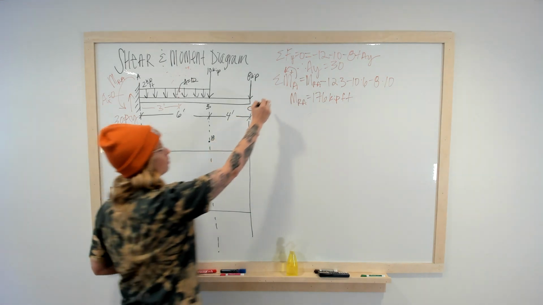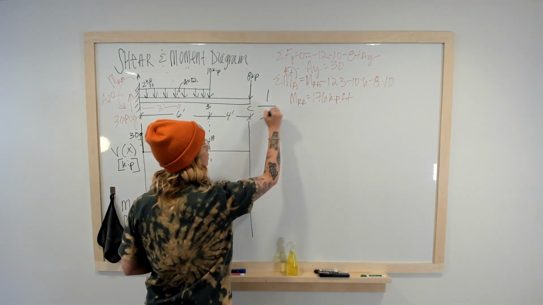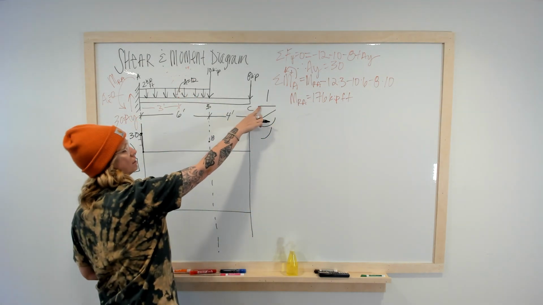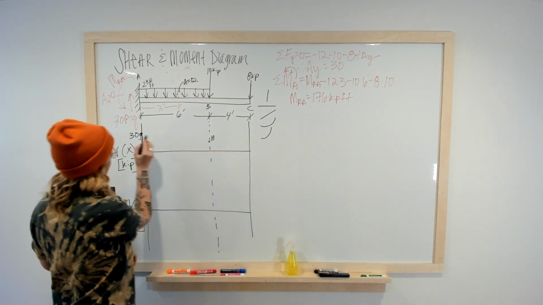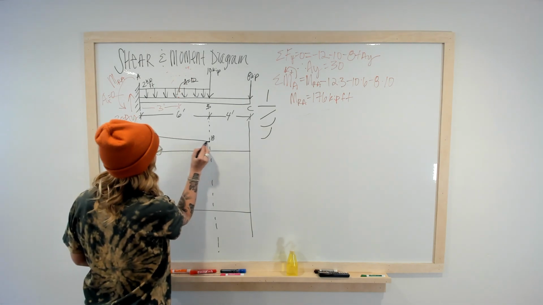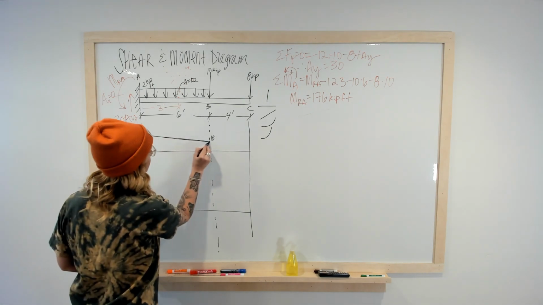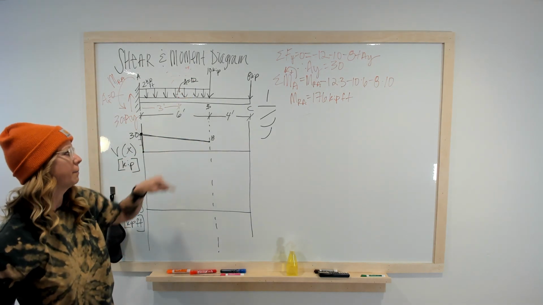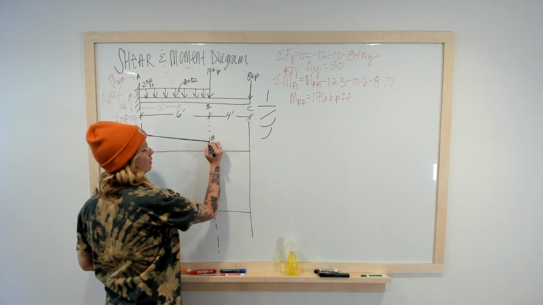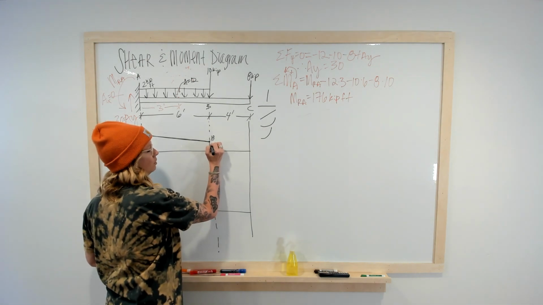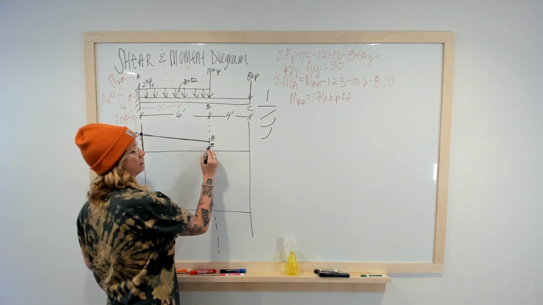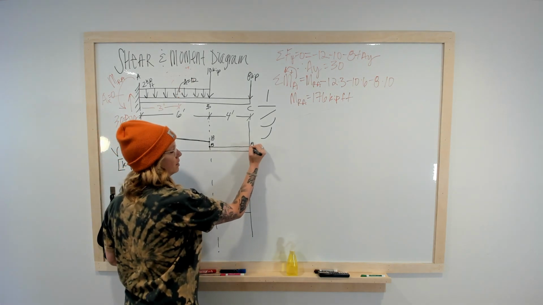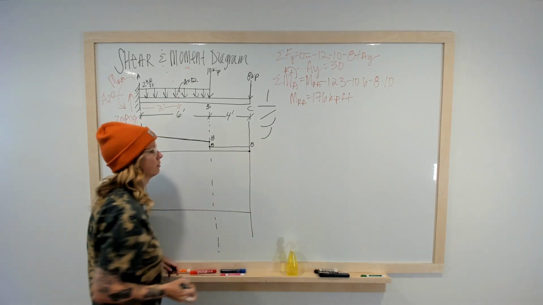Now how do we get there? Order of lines. We're going from a constant to a linear, so we're going to get there with a straight diagonal line, if I can draw one. Now at point B, we're also popping down 10 because we have a point load there. So it takes us to 8. We come all the way over to the end. We have an 8 kip load, and that's going to pop us back down to 0.